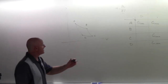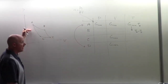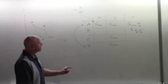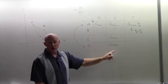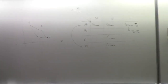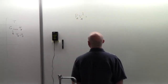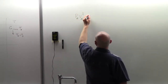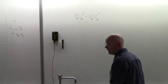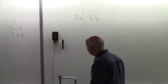But one of the things that stands out in my mind right away is this connection between A and D. A and D is the adiabatic connection. And so PV is related to PV. And so our adiabatic connection was this, that the pressure at A times the volume at A raised to a power of gamma would be equal to the pressure at D times the volume at D raised to a power of gamma. And so that right there is what we have.